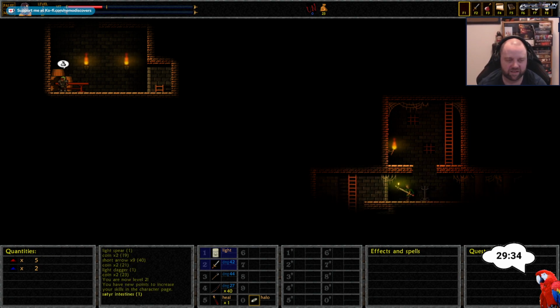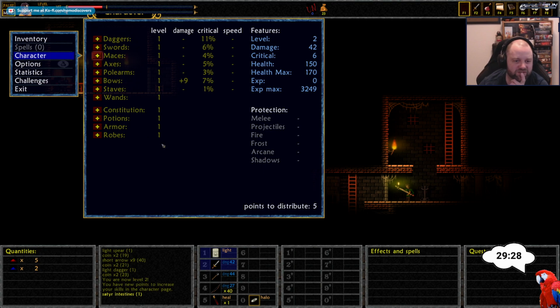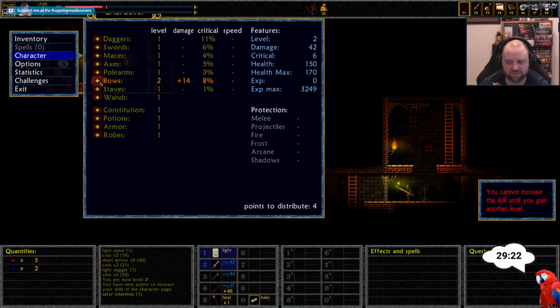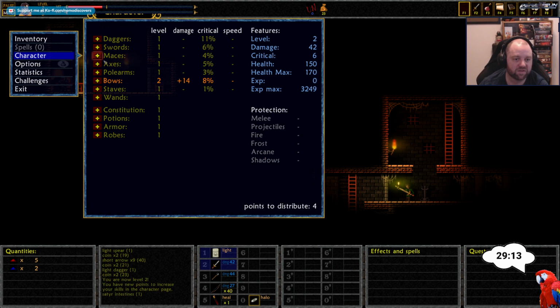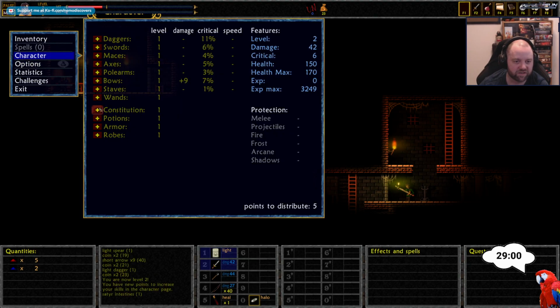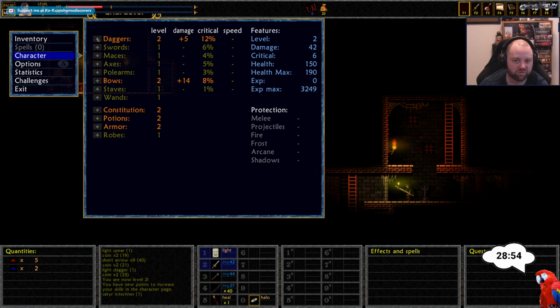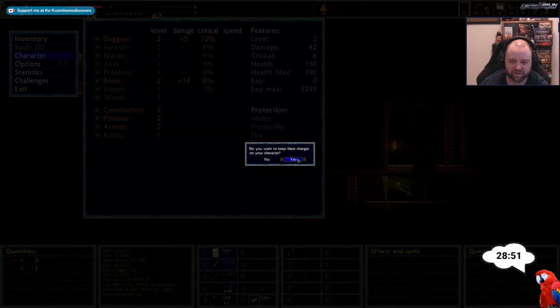Level up. It's a set here. Okay. Now we get 5 points to distribute. We want to be a ranger. Level cap, skill cap is your current level. Yeah, that makes sense. More health and better with this. Well, robes maybe. No, I don't want to keep these changes. I want to do again. Constitution, potions, armor and bows. And then we've got one more point for daggery things. Okay, now we want to keep those changes.